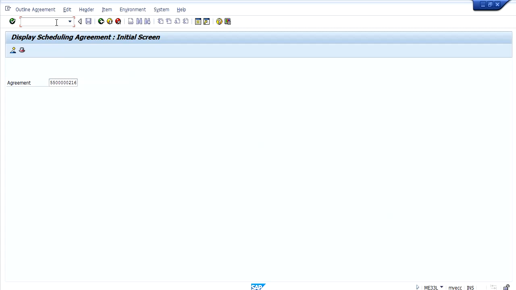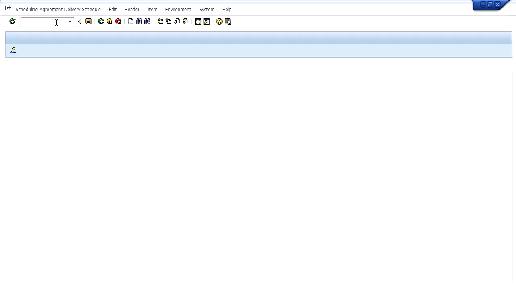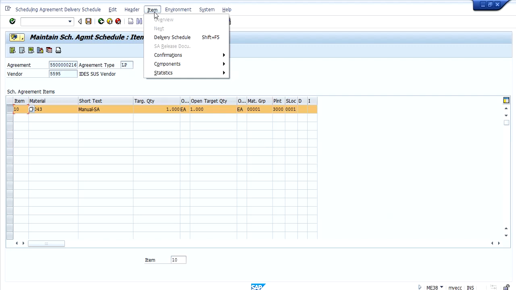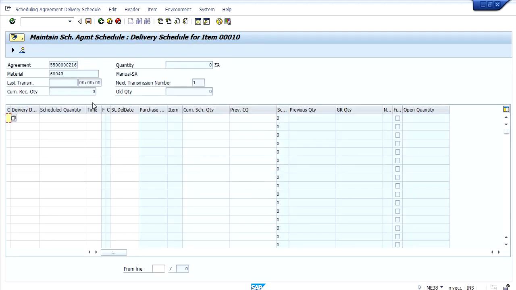Now we have to go ahead and maintain the delivery scheduling lines, which means on which date how much quantity is required. So for doing so, we need to execute ME38. Here we can select the line item and go to delivery schedule, or from the options above we can go to delivery schedule.